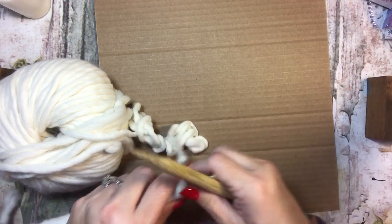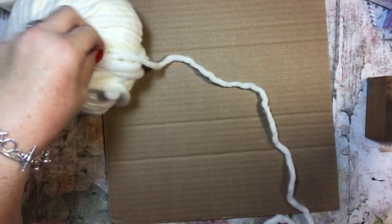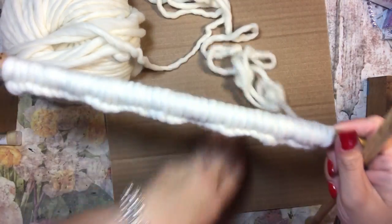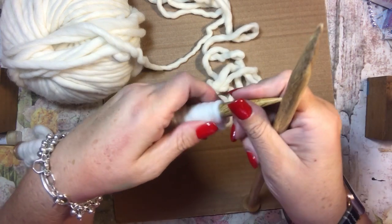So let's just go ahead and start this. Thankfully, Wool and the Gang has a YouTube channel, and they have video instructions on how to do these stitches as well.